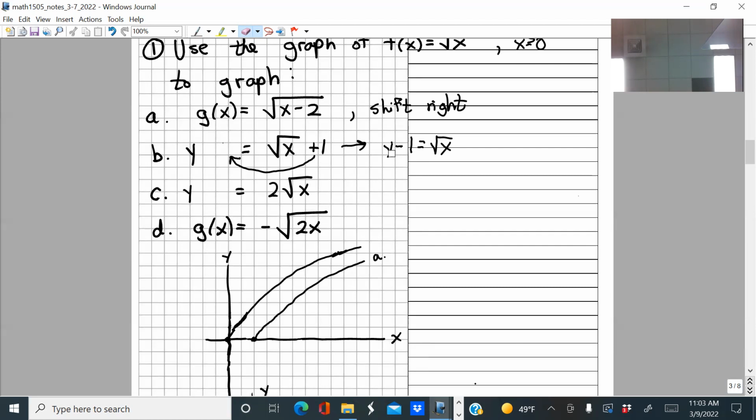And what do you do when you subtract a constant from Y? You shift what direction? Up or down, right? Okay. And it's counterintuitive again, right? Since I'm subtracting, which direction am I shifting? Yeah, I know your intuition is different from what I was hoping it would be. Since you're subtracting, your intuition would say, I'm moving down, but your intuition is wrong. When you subtract a constant, you're going in the other direction. So you're shifting up. Okay. So what does this curve look like?